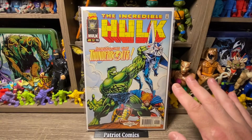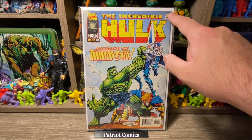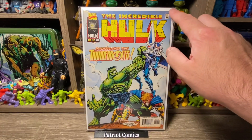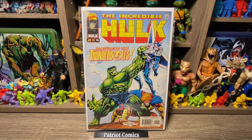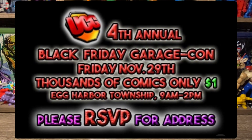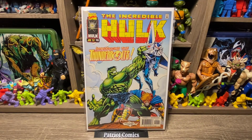It's a near mint copy. Oh, actually I lied. There's a little tiny color break right there. All right, so it's really clean, but there is a little tiny color break, unfortunately. But still, for the price, I think that was an incredible deal. I've never owned this book. I was never really seeking this book out, but it's kind of hot right now. I'm going to probably sell this at my next upcoming comic show that I'll be selling at in just a couple weeks. And I'm really excited to have this book. The price was right, and I'm sure this will sell really fast.